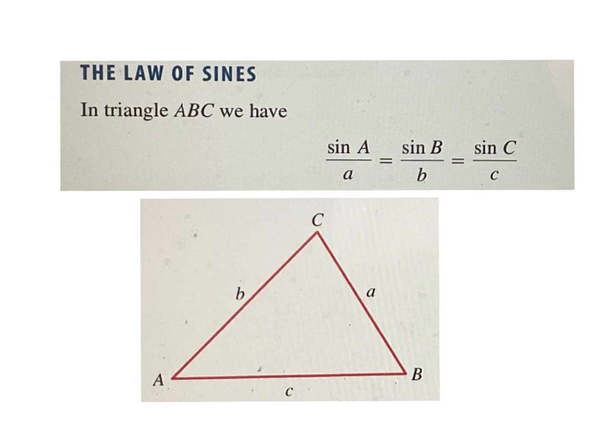All right, the law of sines looks like this. You put the sine of angle A over side A, and that's always going to equal the sine of angle B over side B, and the sine of angle C over side C. Those are always going to be equal to each other. It's unbelievable how that happens.